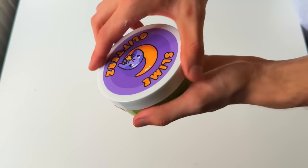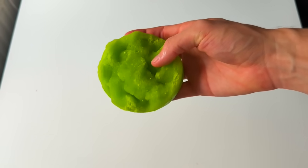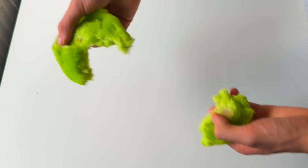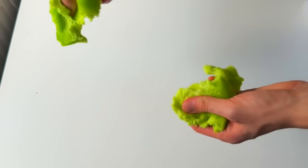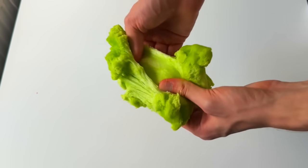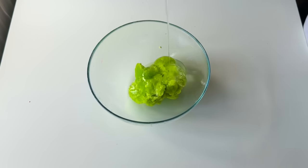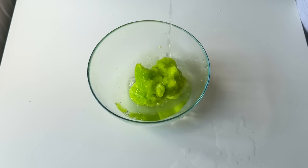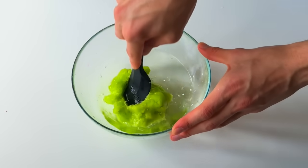Now we have the final slime I picked out, which is this green cloud slime. I have no idea where this came from, but I knew that it was bad — rippy and just not really a cloud slime anymore. It felt kind of gross and didn't look great. The green color wasn't that bad, it was just that the slime was chunky and falling apart. The first thing I wanted to do was melt this down, so I added glue and water. Because this had instant snow in it, I really wanted to make sure it absorbed more water and made more of an icy slime.